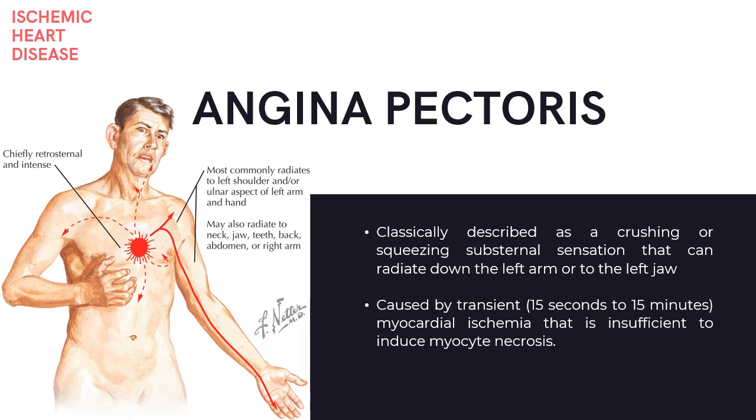So let us first discuss the initial form or the first form of a coronary, and that is angina pectoris. Angina means pain, and pectoris means chest. So angina pectoris is chest pain. And this chest pain is because the heart is the source of pain stimuli, no? So the heart is the source of the pain stimuli.